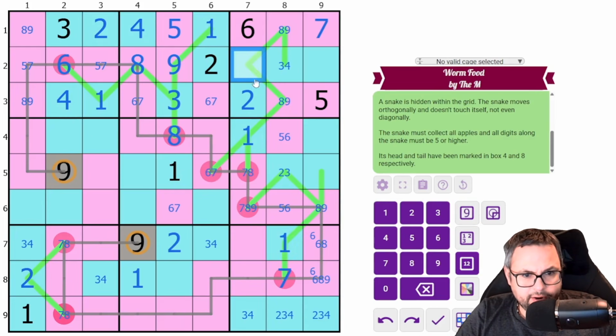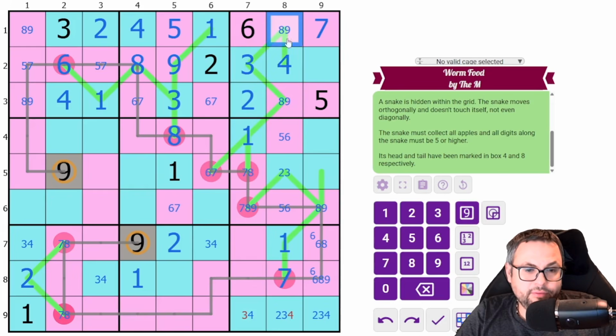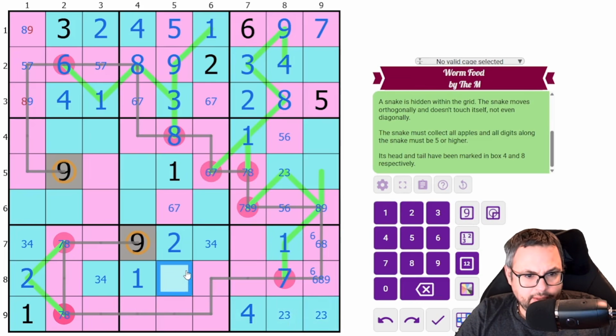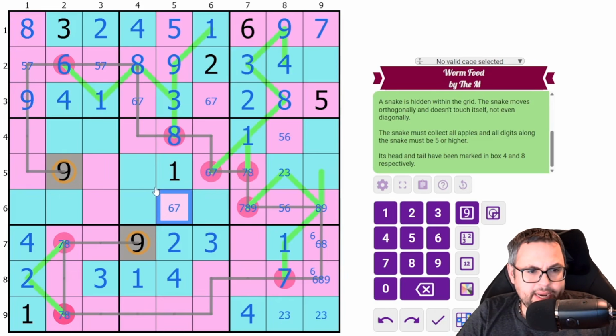No 2 goes there. So now within the column, this is a 3 or a 4, but it can't possibly be a 4 because it's next to an 8. So that's the 3 and that's the 4. 4 only goes next to 9. So you can fill in that. This 3 or 4 is not a 3. Is a useful thing to know about it. 3 does not go next to... Oh, sorry, this is not even a 3. I don't even know what I was saying. Okay, that does give me the 9 and the 8 over here.